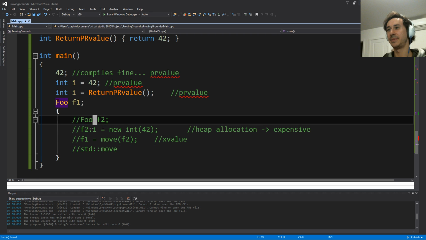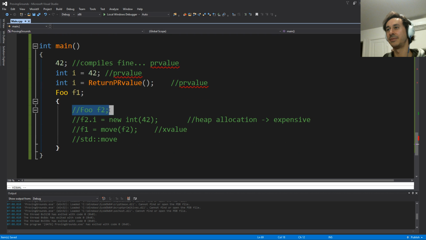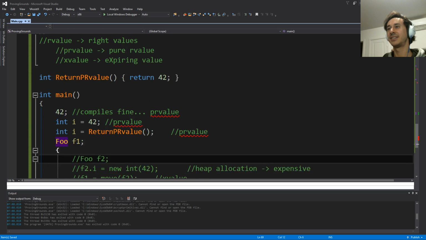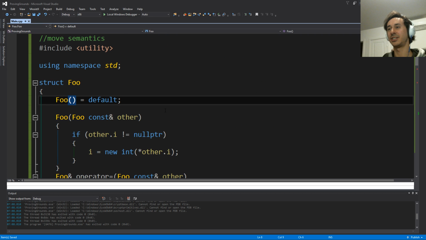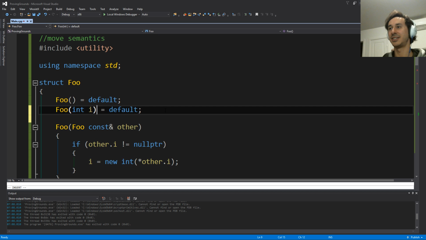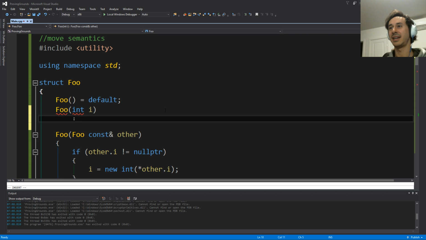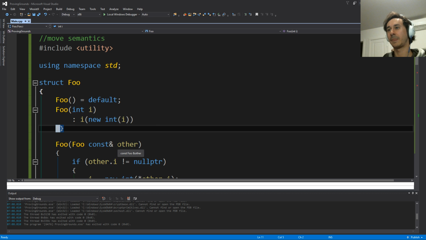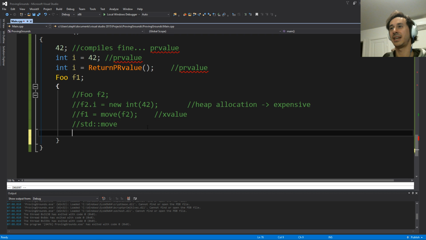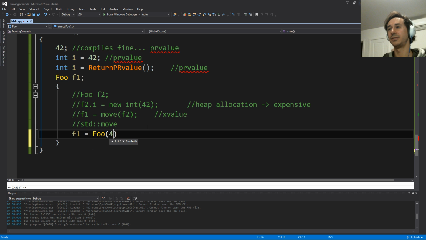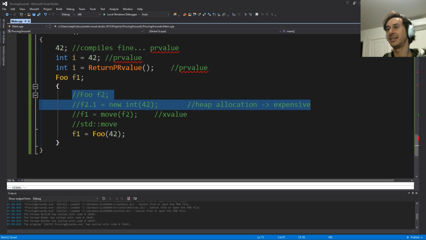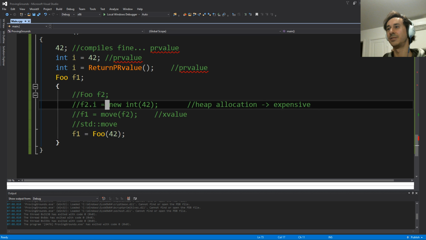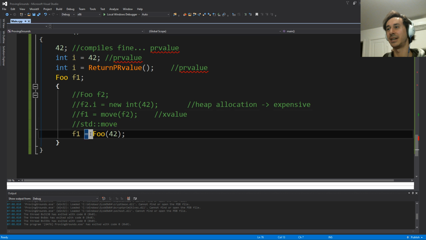So we want to have foo as a PR value now. So the problem here was we had to make the foo first, and then we could assign the I. So what we can do instead is we can make a constructor for foo that takes an integer as its argument, and then it'll set up the integer based on what we gave it. Right? So now we have a constructor that takes the integer directly. So what we can do now is instead we can have f1 equals to foo 42, right? So we just kind of condensed these two lines into one. But it allowed us to remove this L value, because before we couldn't assign the value to I because we had no way to do so with a constructor. But now we can do it in a single step.